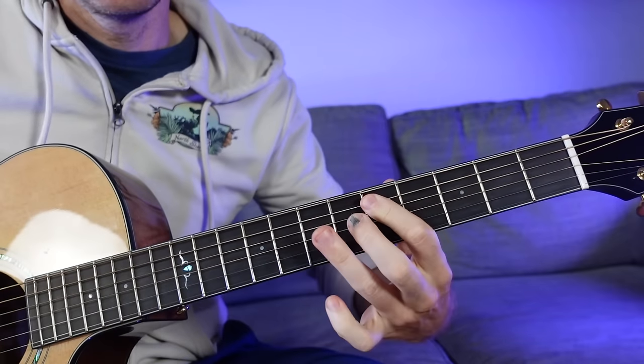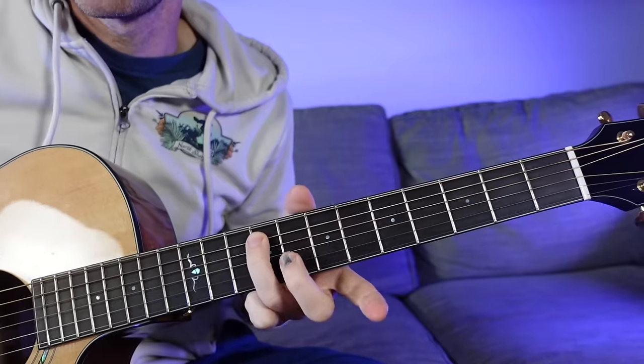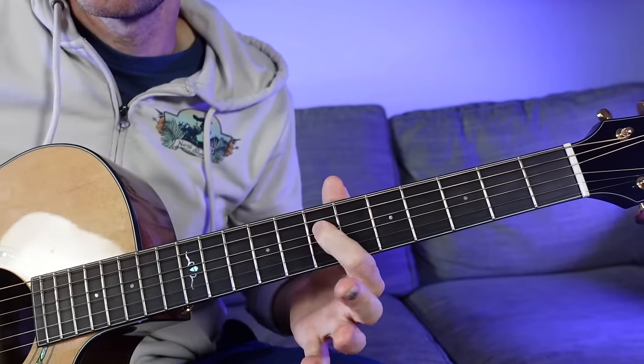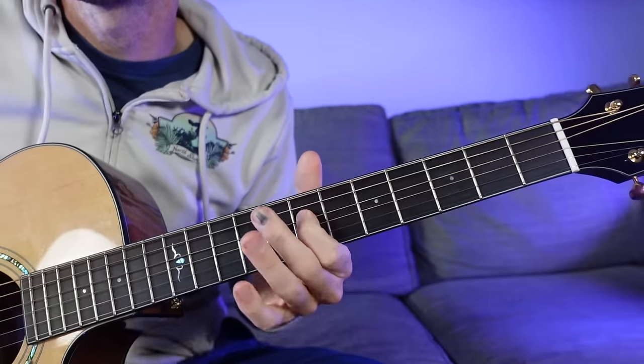Because again, we have D. I'm using this as kind of like a platform to get to the major third, which is the ninth fret on the A string, and then into the fifth, which is the seventh fret on the D string. Again, in the D major scale, 1, 2, 3, 4, 5. That's where these arpeggios come from.